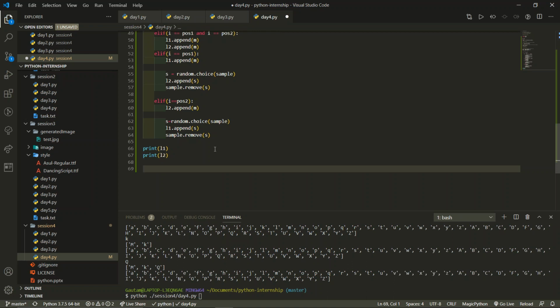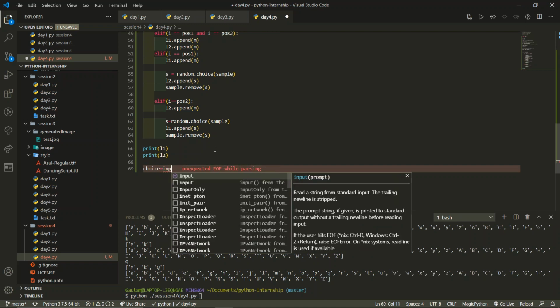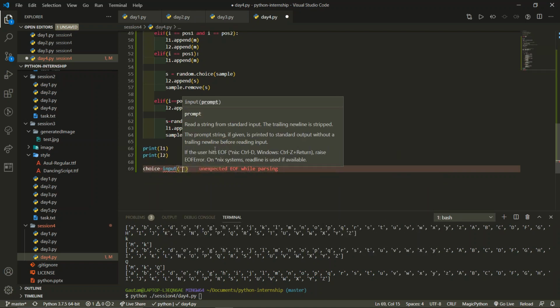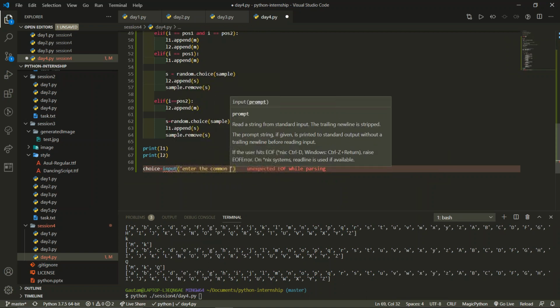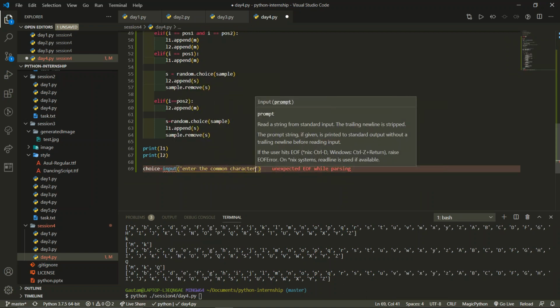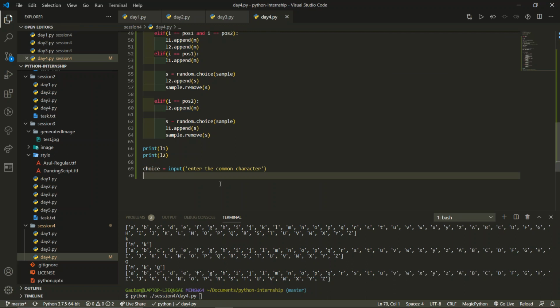After printing list 1 and list 2, we want the user to choose the character, because the user is seeing that both lists are printed, and needs to choose a common character. So first of all, I need to ask the user for a choice. So I want the input of that choice: input, enter a common character.